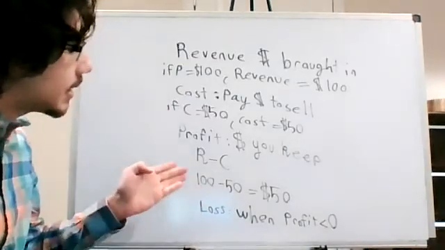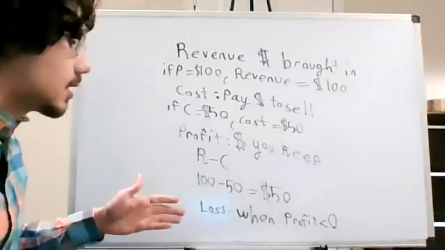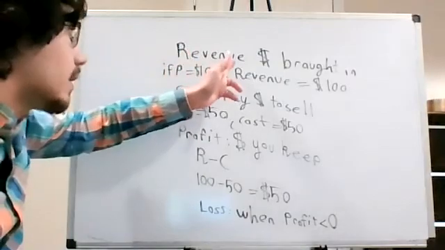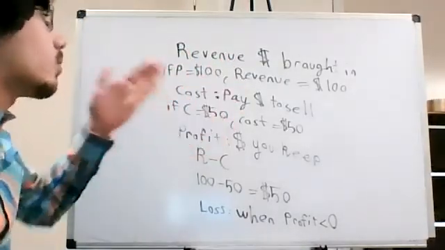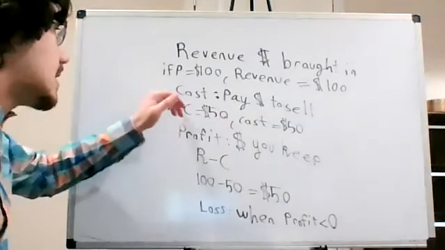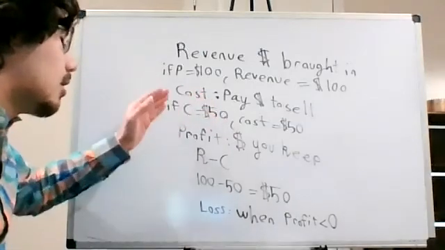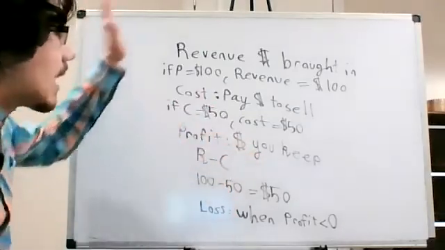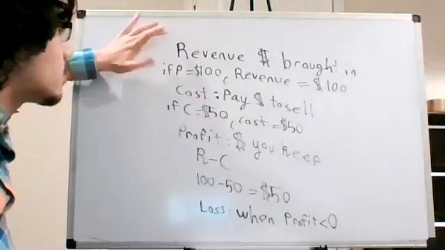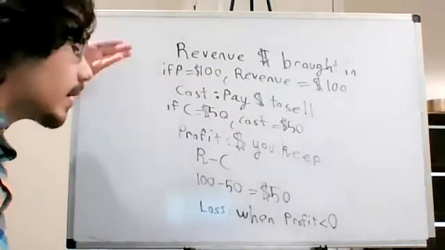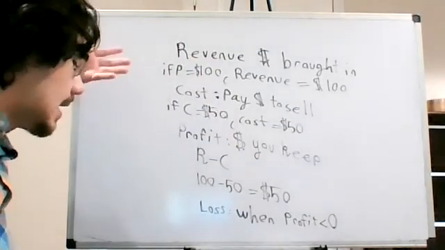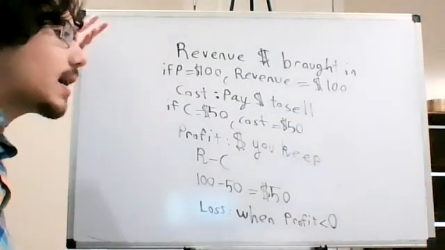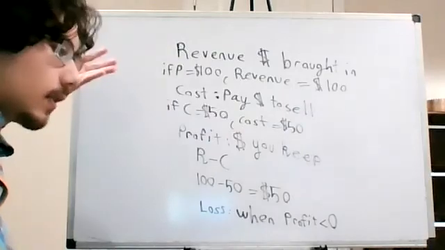And with this knowledge, you can use this to manage your own money. You can identify where your revenue is from, try and see how you can raise your revenue, and you can see where your costs are from and try and lower them. And you calculate your profit and your loss based on that. Again, revenue is the easiest because usually you can see what your revenue is from what your salary is. And you can try and raise your revenue by getting a raise at your job or so forth.